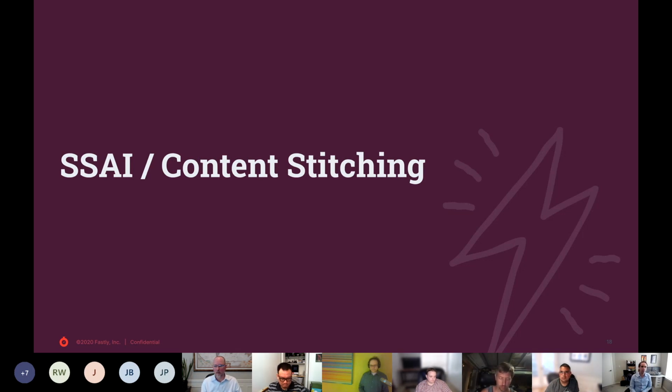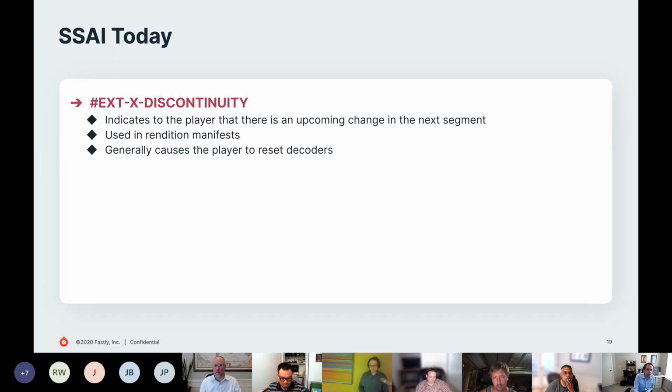I'll now quickly jump into SSAI, and then we'll go into the interstitial spec. So first, SSAI today. One of the most common ways people are doing this is with the EXT-X-DISCONTINUITY tag.